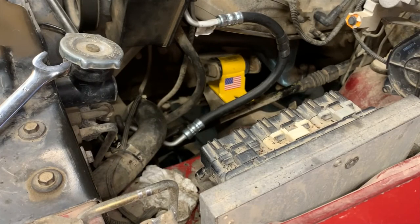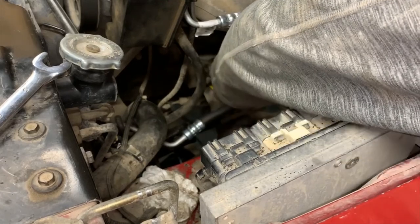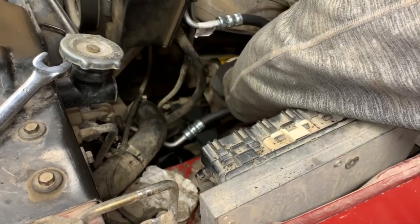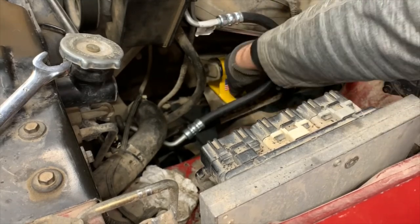And because I don't hate myself too much, I will give it just a very, I'm going to pretend that was a light dab of anti-seize. Some people will tell you you want Loctite. I would tell you you'd probably like to be able to remove it at some point in its history.